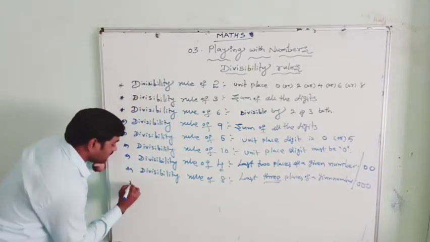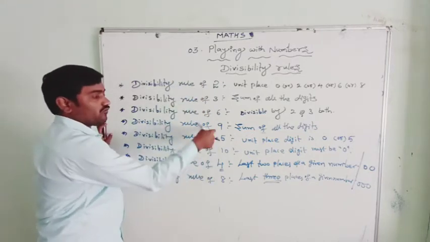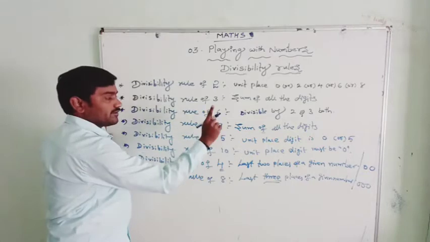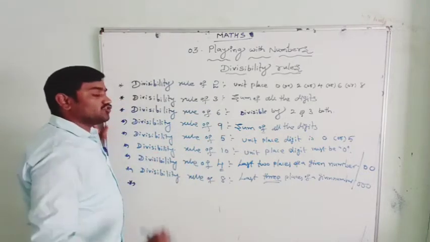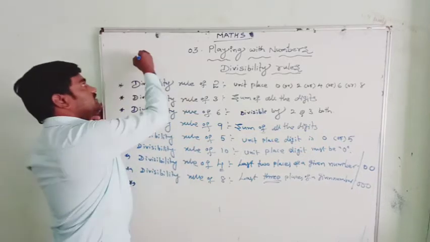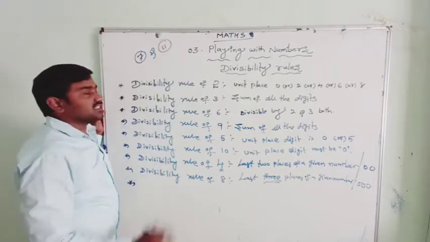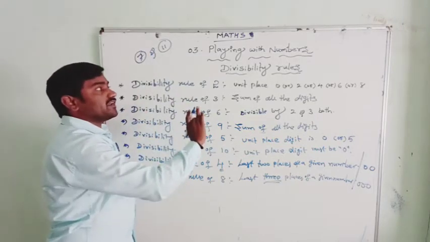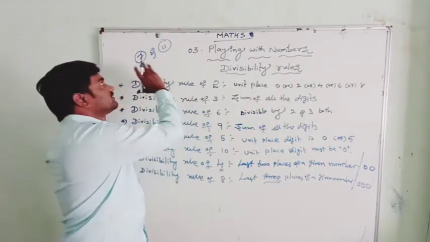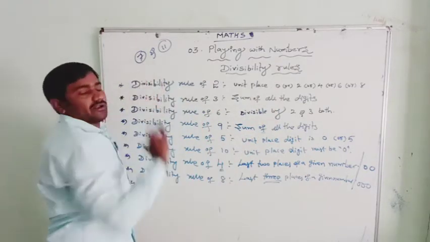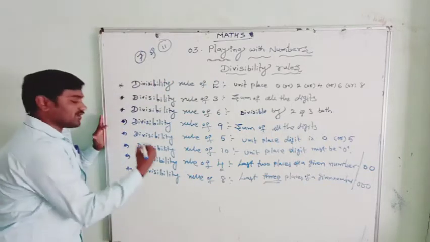Now next, which numbers are missing? Can you tell me now? 2 is completed, 3 completed, 4, 5, 6 completed, 7 is missing, 8 came here, 9 and 10 completed. So the remaining 2 divisibility rules we need to learn are the divisibility rule of 7 and the divisibility rule of 11. We need to learn these 2 to complete the divisibility rules, because in the 6th class we have only the divisibility rules of 2 to 11. Okay, let me tell you the divisibility rule of 7.